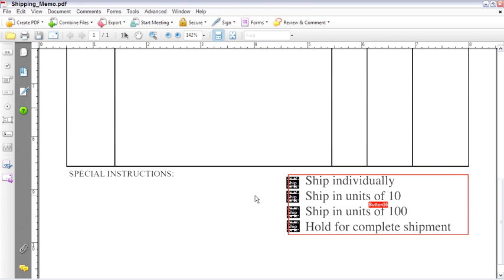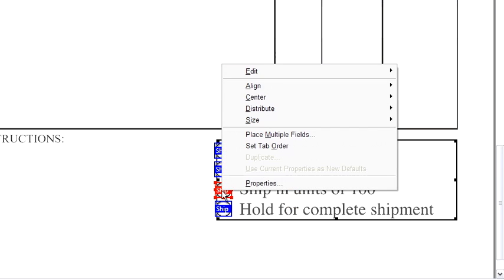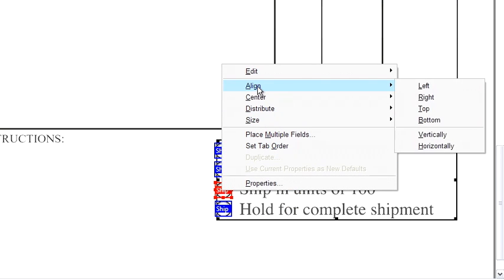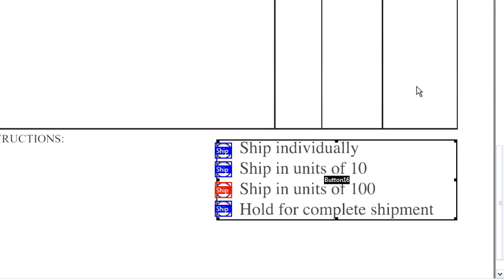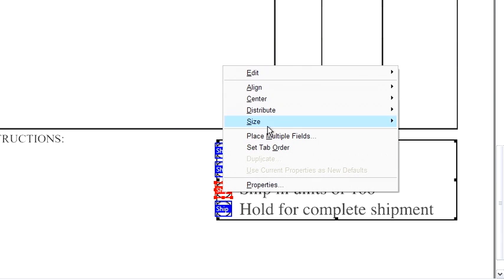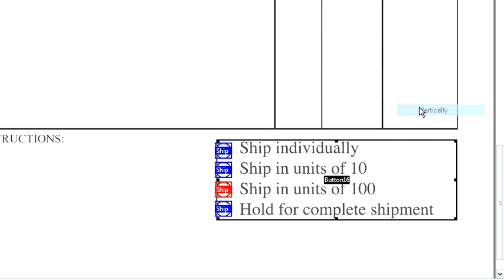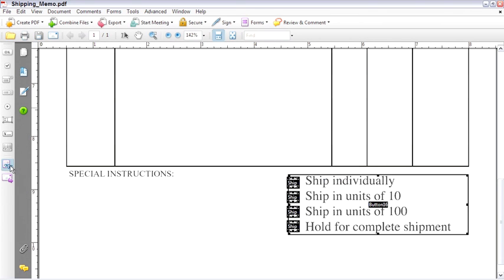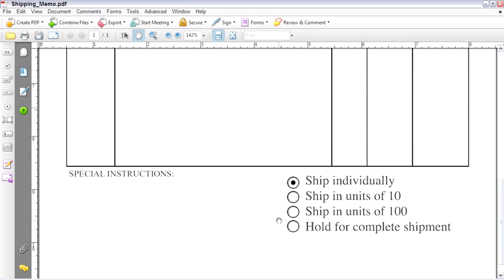That's something we'll cover later, but what I want to use the Select Objects tool for is to select just the radio buttons, and then I'm going to right-click on them and choose Align, and I'll align them to the left, and then right-click to choose Distribute, and I want to distribute them vertically. What that does is it creates even spacing among them. So if I go back to preview mode, you can see that they're now nicely evenly spaced and aligned all at the same time. It's a real quick way to create a nice neat set of radio buttons, and again, because they're all the same name, they work together.